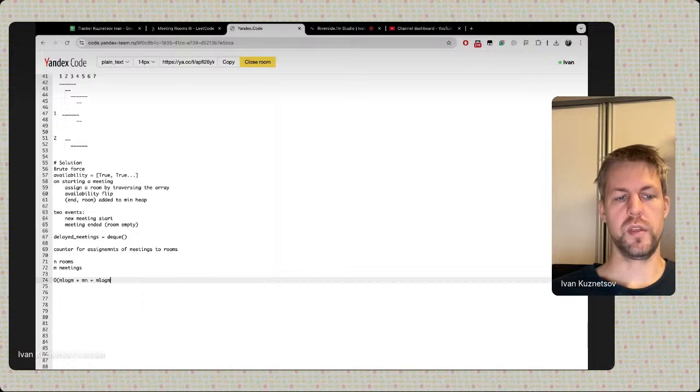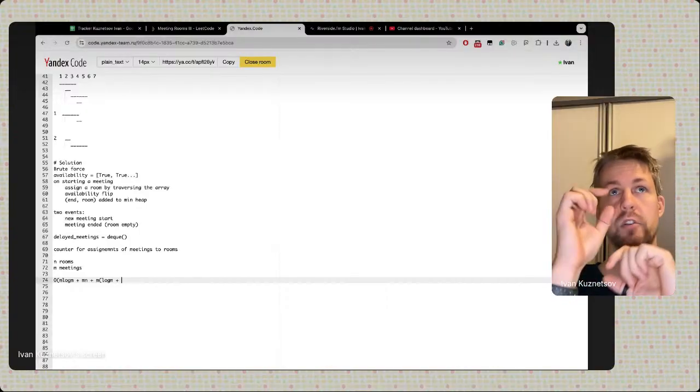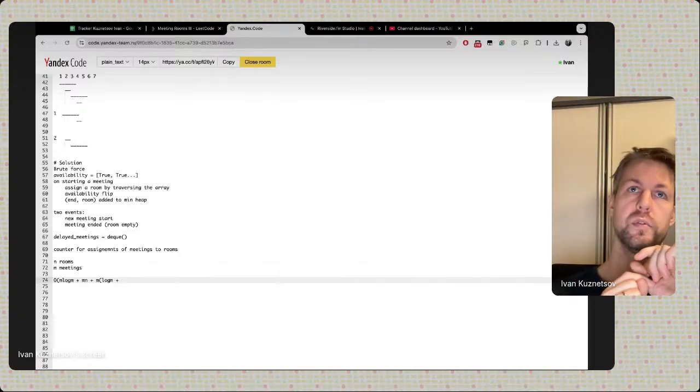So possibly m times we will do O of log m, and if we need to assign it again, we will need to do n operations to find the availability, because several meetings can end at the same moment of time. So we first iterate through all of those.